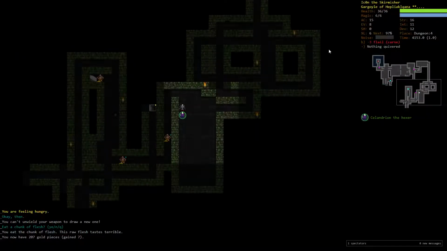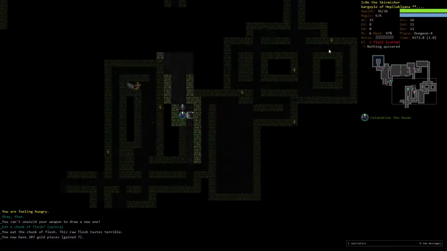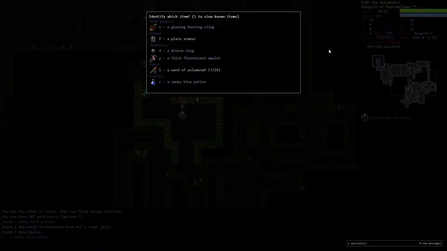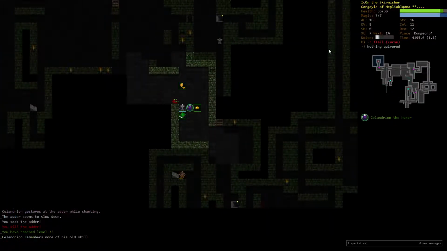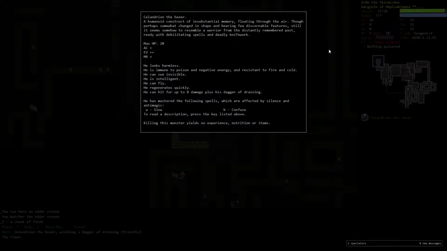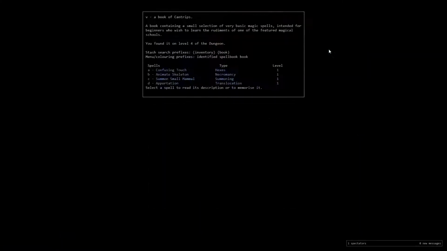So we got back into the vicinity of the ogre, which kind of frightens me a bit, but I think we can handle it. So we got a new ID, and a new potion to ID, which is lignification. That's certainly some useful stuff. And our ancestor remembers more of his skill. That's not resulting in any new spells, but it's okay.